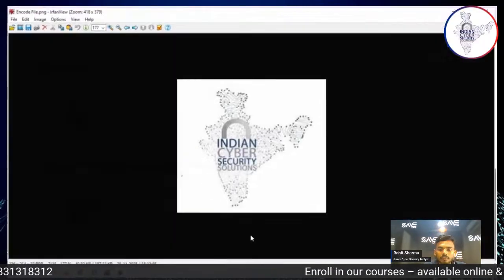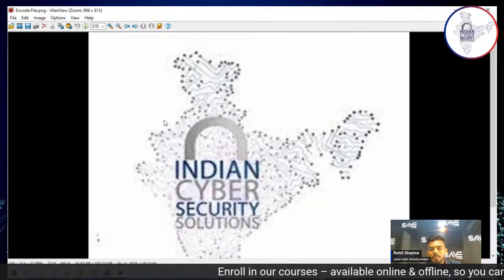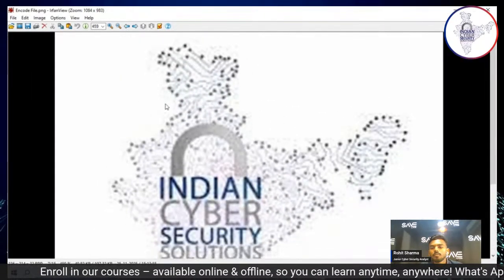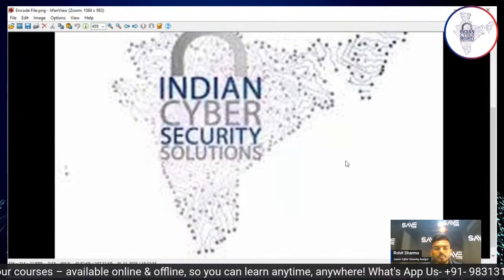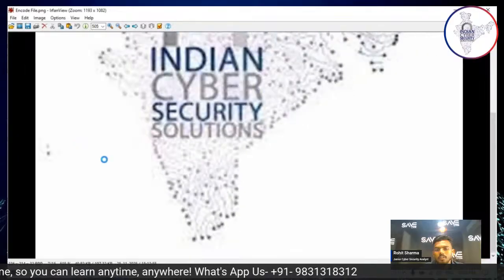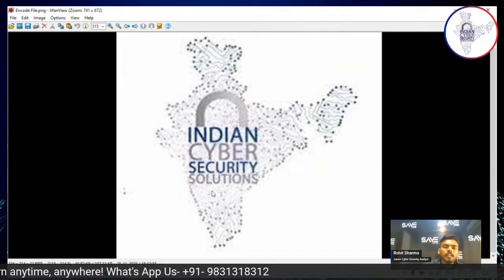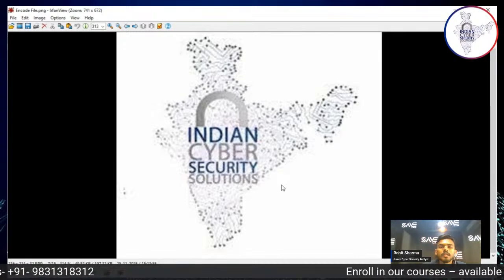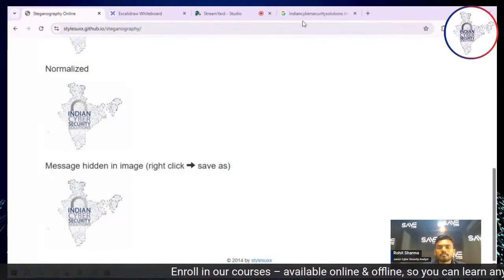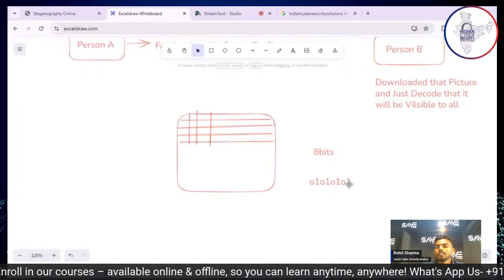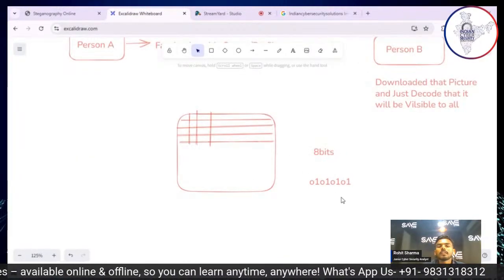See, it is not visible anywhere. With the naked eye we cannot identify that any text message has been hidden in this picture. So using these 8 bits, 0 1 0 1 0, we just add our text.